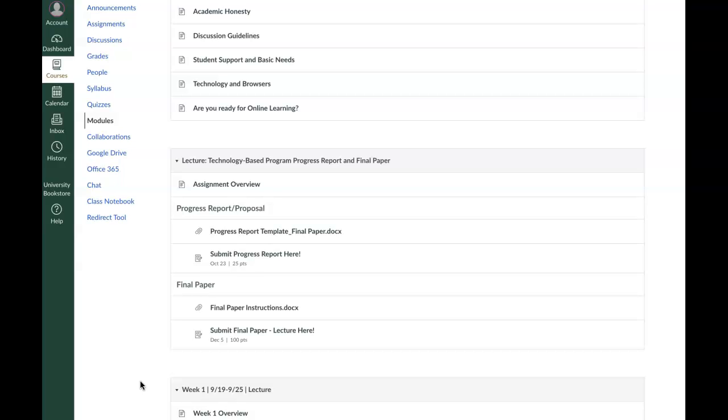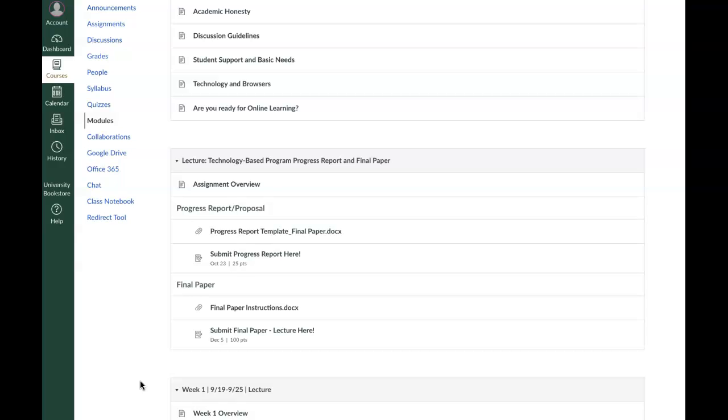For the lecture part of the course, you also have a final paper. So you're going to work with a group that you will be assigned by the end of the first week. And your group is going to pick a health topic and you're going to write a paper on a chosen health topic.